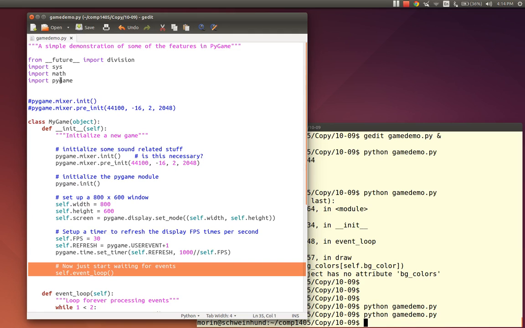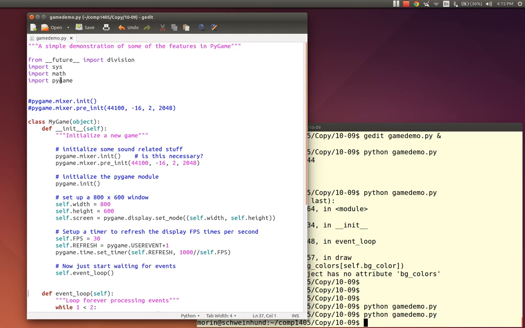And when you have a program that does that, then it makes sense to not just sit there doing what's called polling, repeatedly asking, okay, is the user pressing a key now? Is it time to update the screen yet? Is the user moving the mouse now? It's better to just sit back, relax, give control back to something like the operating system, and just say, okay, tell me when something happens, tell me when there's something that I need to do, and then I'll do it. And that's what happens in this event loop.